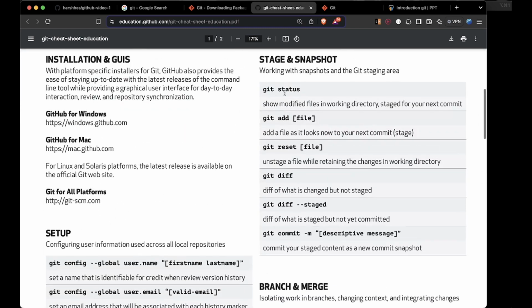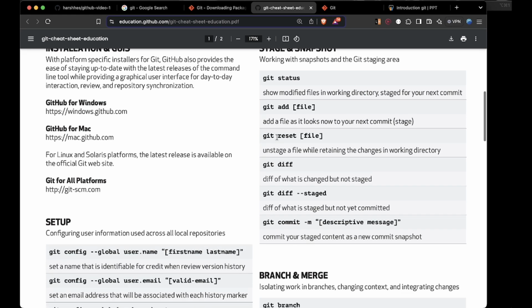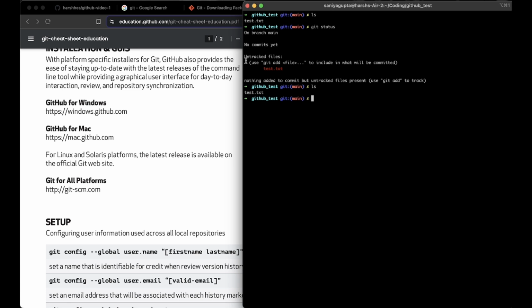Git status shows modified files in the working directory, staged for your next commit. All these things we'll be learning in a very short while. What we need to know about is the command git add. As you can see here, it says untracked files. Use git add file to include in what will be committed. In order to make changes to your remote repository, you need to get your files tracked.